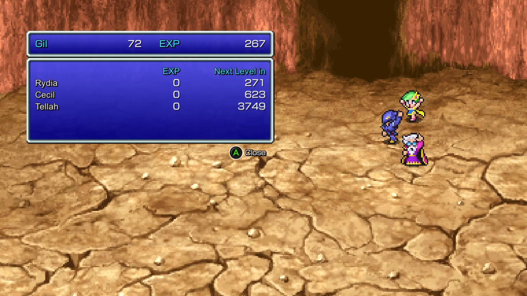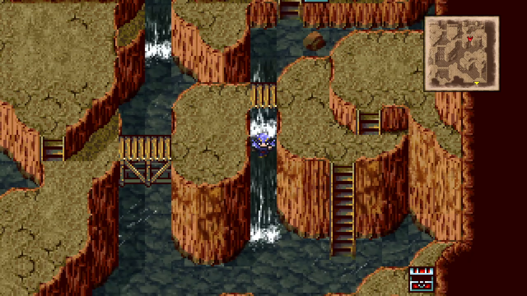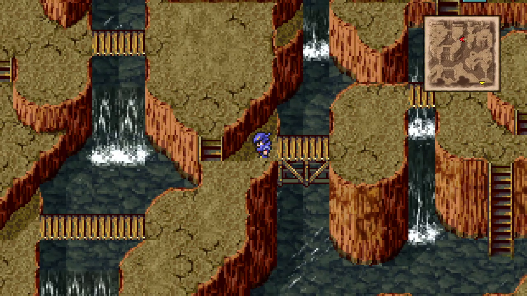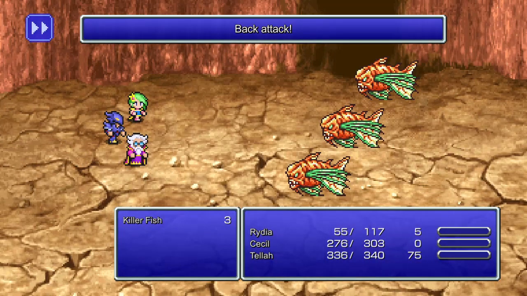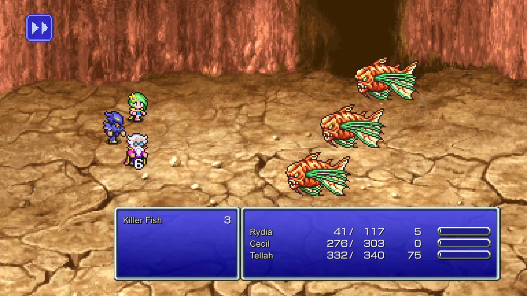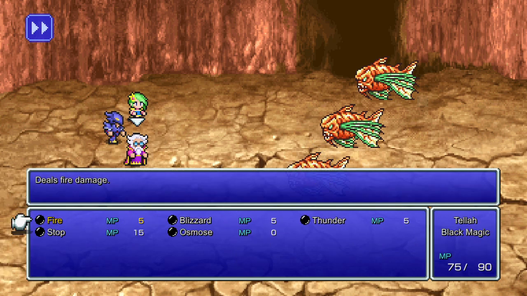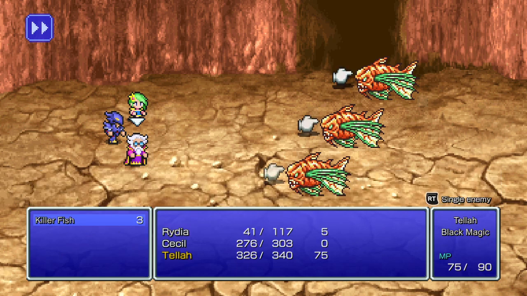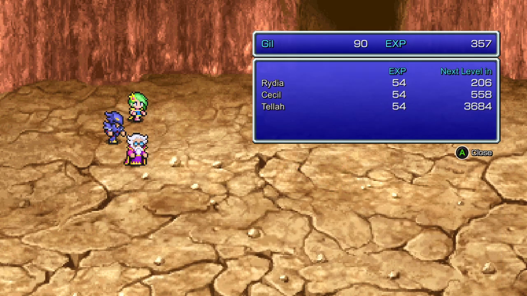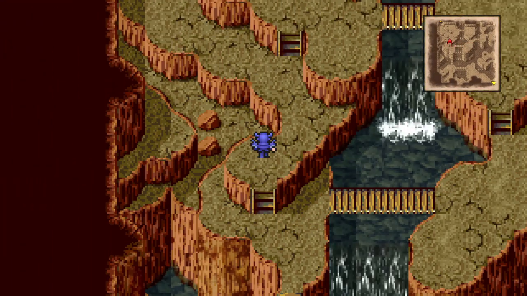As I suspected. Frogs are weak to ice. Alright, look at that cool waterfall effect that we're standing behind. Fantabulous. Back attack. Don't do that. Alright, but with Tella in front, he can just cast Thunder and kill all these guys. But Cecil got the first action for whatever reason. Okay, that should just kill everybody. Yay! Silly frogs. I'm glad none of the frogs gave me the toad status.